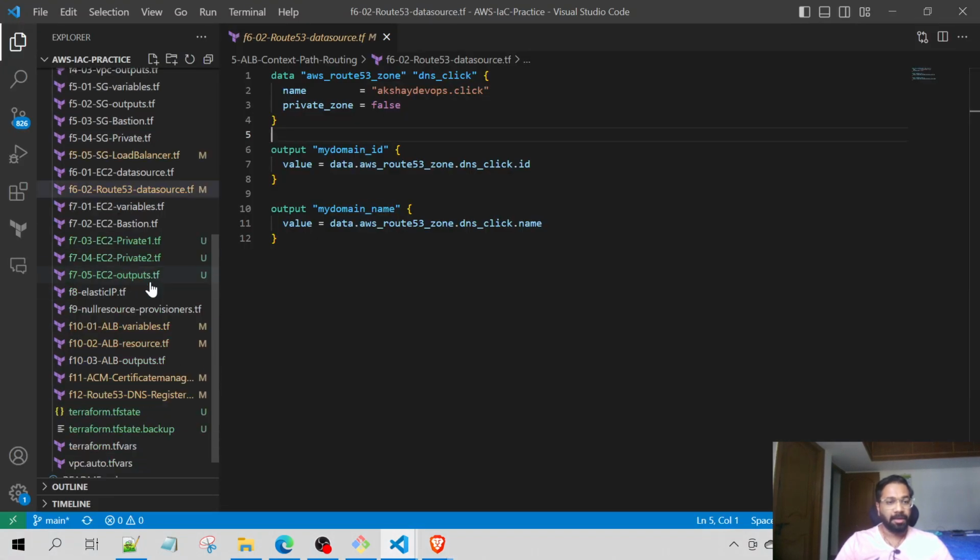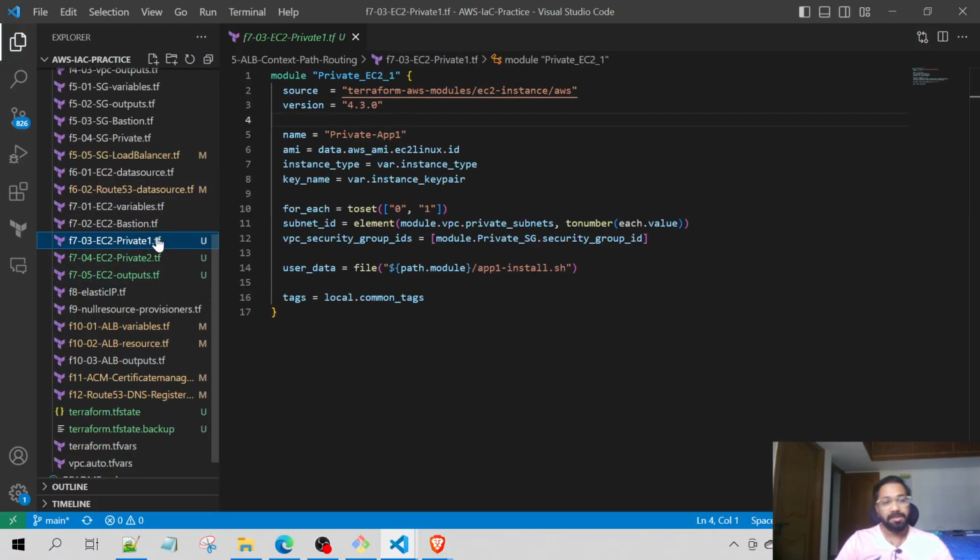Next is going to be about the EC2 private instances. Until the Bastion host, it's going to be the same, but in the private instances, we will be importing the same EC2 instance module to create both the private EC2 instances.